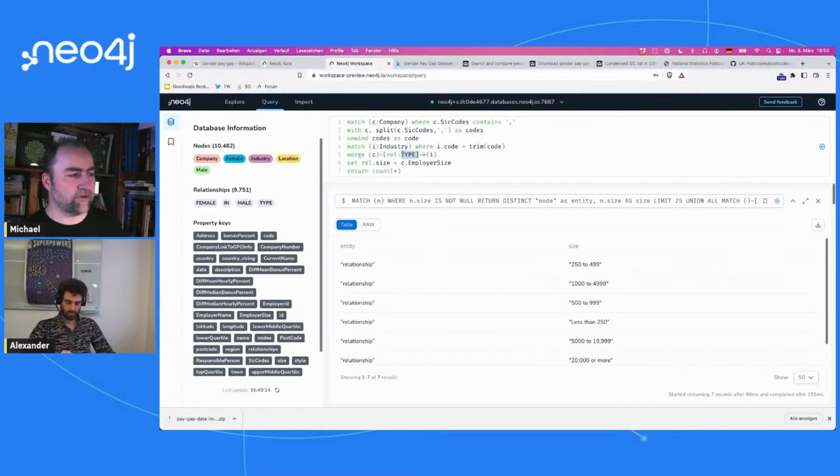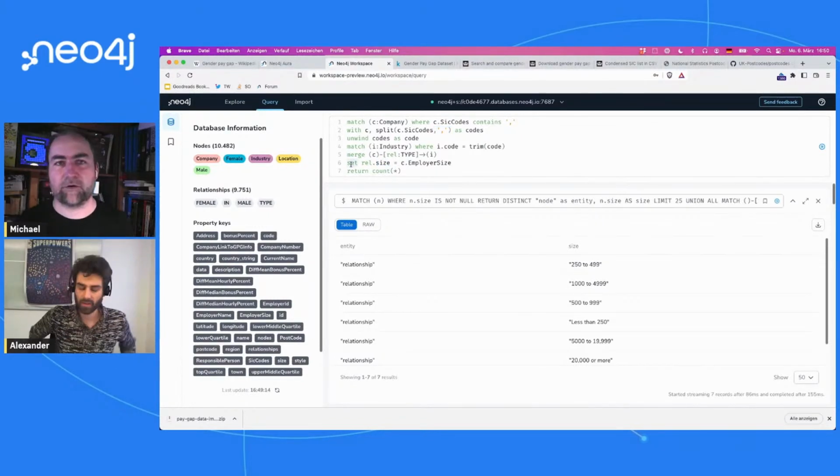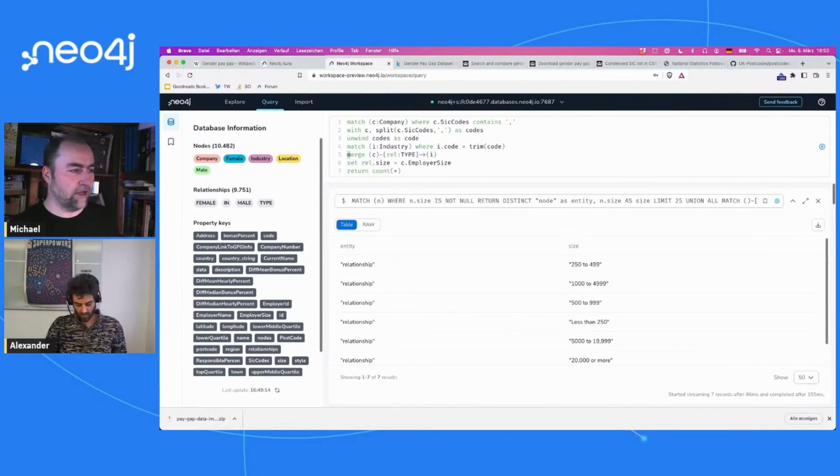So now what we did is we created the relationships without the size information for these split ones. And of course I forgot this, and now we are doing this again. And merge, if the relationship already exists, doesn't do anything. So we could also do match here. It doesn't matter. I just wanted to show we can run merge again. It won't create new relationships because merge is idempotent, so it can be run multiple times.